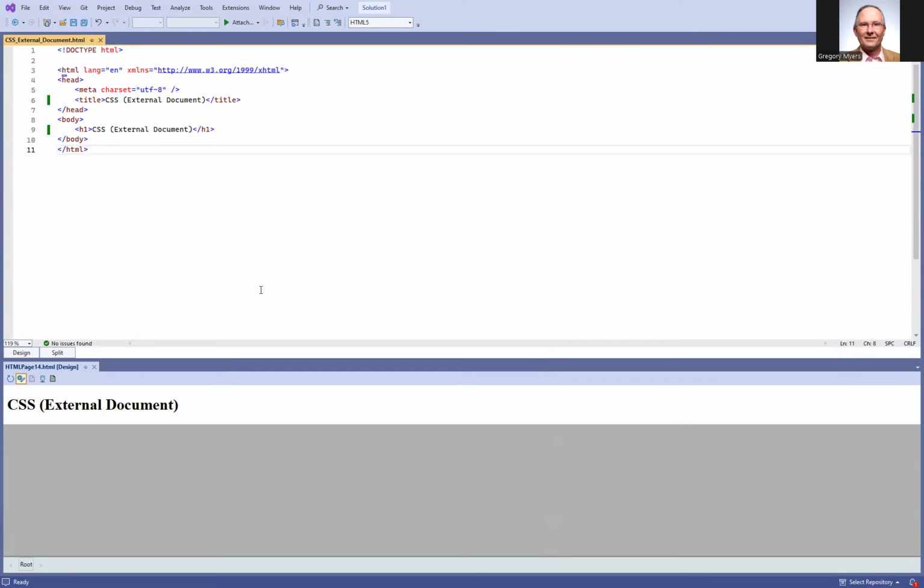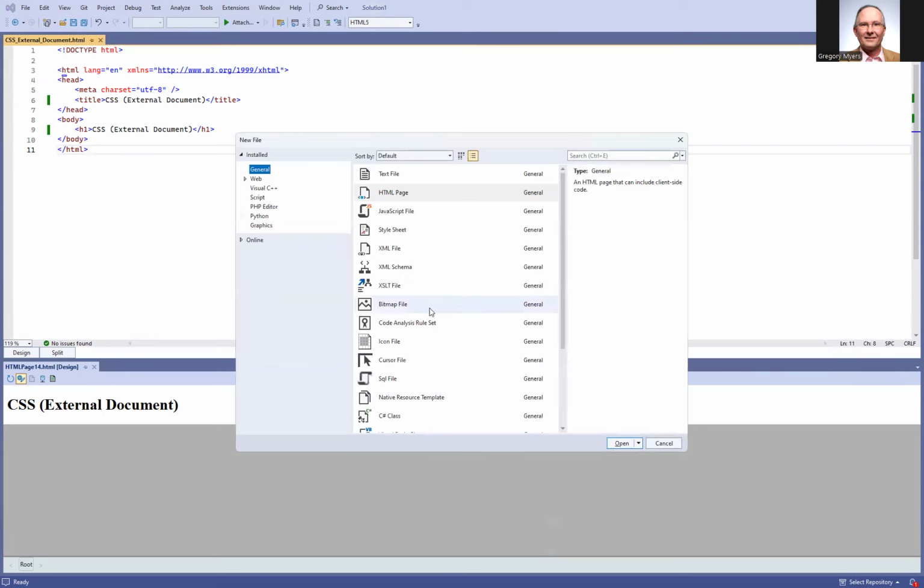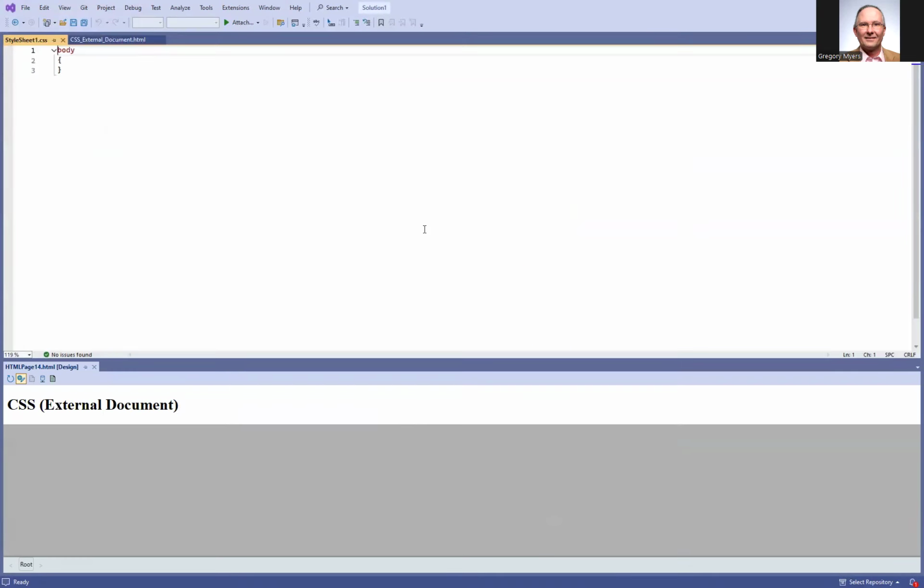And then the next thing that we want to do is create a new CSS file, or a new style sheet. Depending on what IDE you're using, this might come up a little bit different. Basically what you're looking for is the cascading style sheet. You'll notice that right off the bat, it populates it with the body tag. Now, it turns out we do not necessarily have to use this. We are going to use this. We're going to have some fun with it.